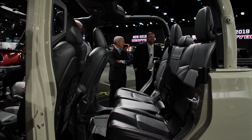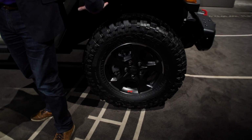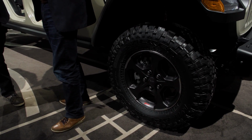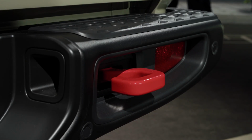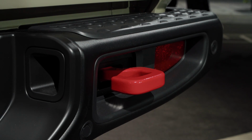What's neat about the Gladiator, what stands out from every other mid-sized truck, is this part, the Wrangler, the Jeep part. What we're standing in front of here is a Rubicon. Rubicon sits up on a 33-inch tire, and it has a little bit higher ride height than the Wrangler. Steel, winch-ready bumpers, low-range, off-road locking differential. So it's got all the good off-road goodies. Yeah, we expect people will buy this. Maybe they already have a Jeep. They're going to tow with it. It's got real towing capability, real payload capacity. They'll add it to the arsenal of stuff they have.